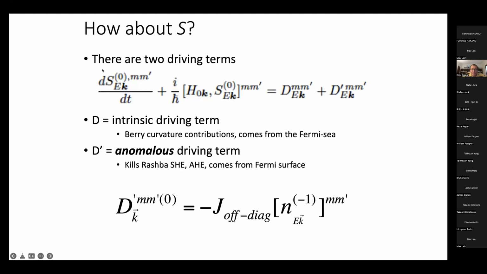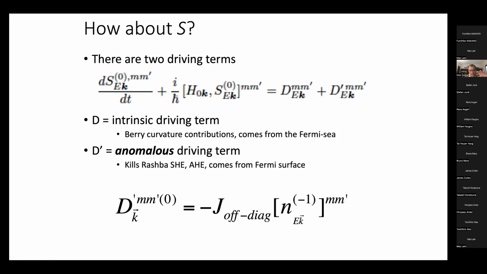So what happens to the interband term? So the interband term, you get a time derivative. Apologies, this should be a partial, but this is from an older slide. There's the commutator term, which is straightforward to deal with, and then there is a driving term which I get from the intrinsic. So actually, this is the intrinsic part of the driving term that I discussed on an earlier slide. And then I get this correction, which is essentially where all the unconventional disorder dynamics comes from.